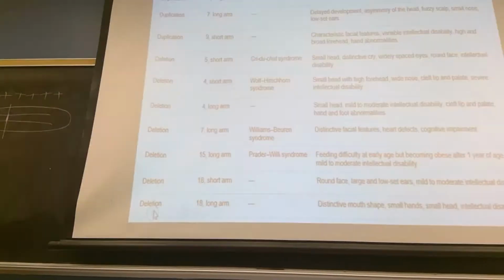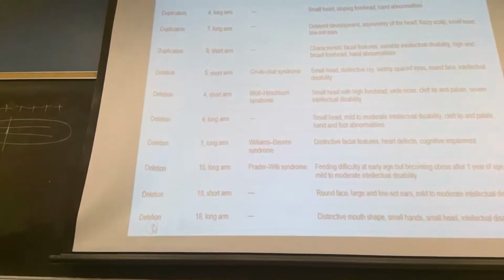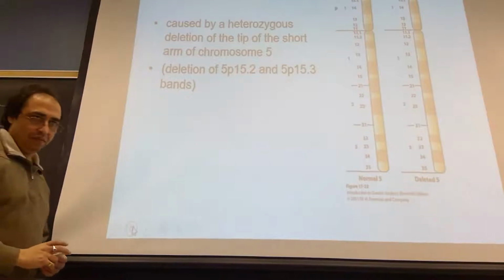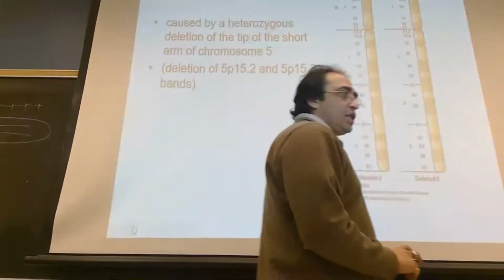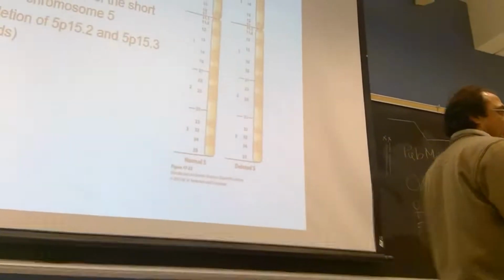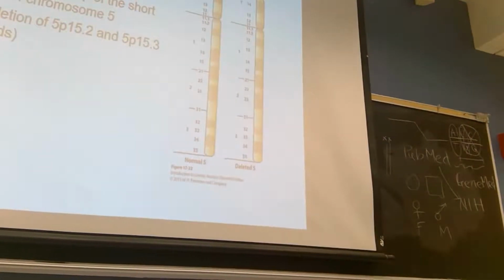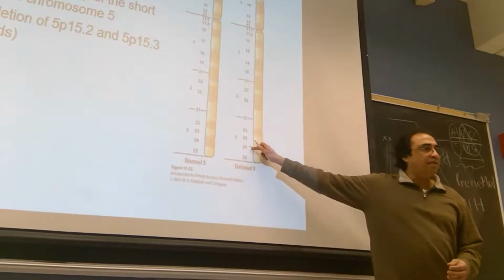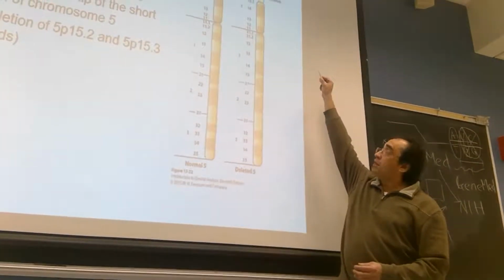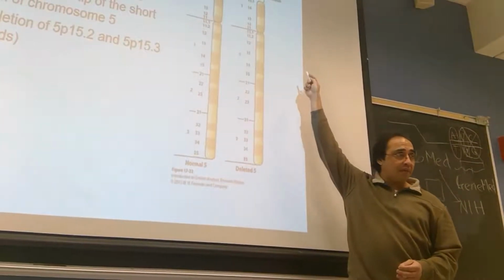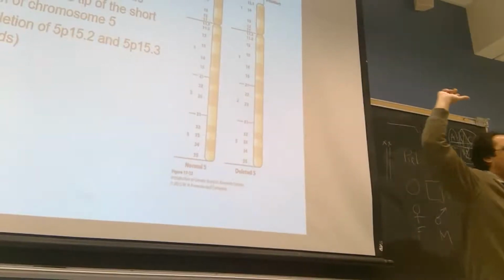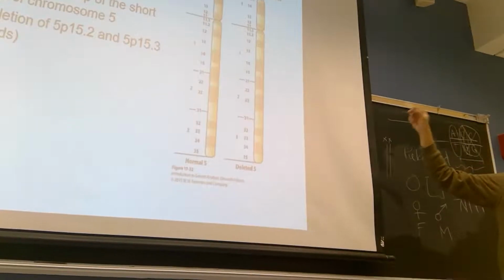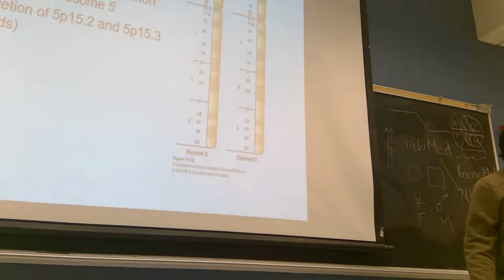And these are a lot, deletion and duplication. A couple of these, one is cri-du-chat syndrome, crying like cats. So in such a case, what is happening here? This is chromosome number 5. In the short arm of chromosome number 5, there is a deleted part in the cri-du-chat syndrome person. That deletion can create this kind of abnormality.